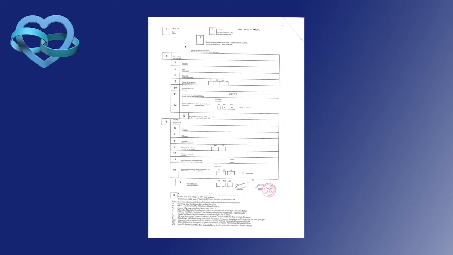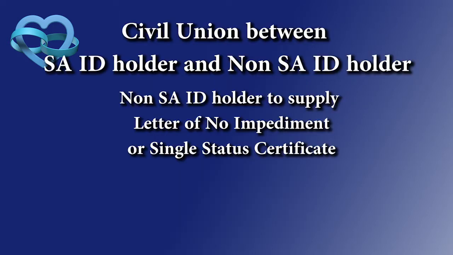We need a letter of no impediment, which is a document that is issued by the government of that particular country. Now that letter is normally given either in English or the language of the country. If the country gives it to you in another language, you would have to have it officially translated and certified and apostilled. So we need to know that it's a verified translation of the original.